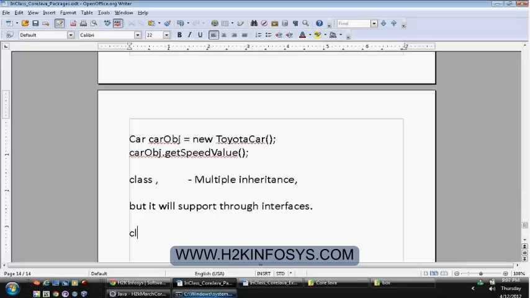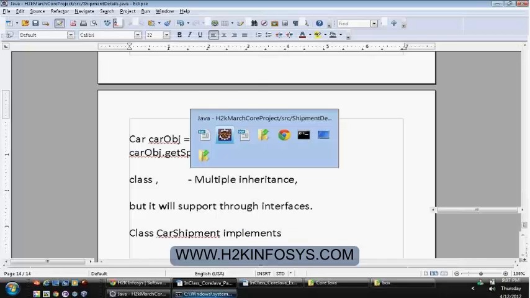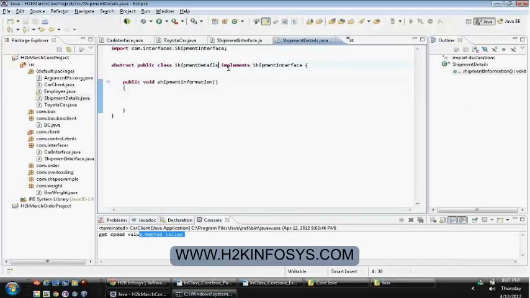Class, let us say we have written core shipment, implements. Let us say our shipment details doesn't implement the shipment interface, and let us think that both are two different interfaces.